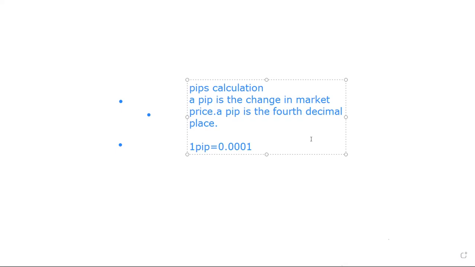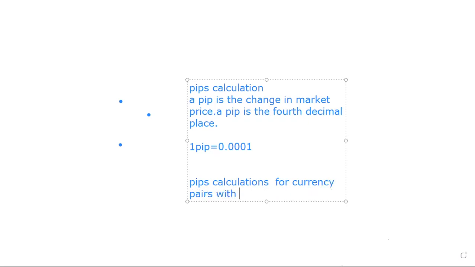So write this down as a subheading: Pips calculation for currency pairs. Trust me, you want to have these notes, because in your early days when you're calculating, this is what you always refer back to. You don't want to make mistakes. So write this subheading: Pips calculation for currency pairs with 4 or 5 decimal places. In other words, this subheading still means major pairs. It's still the same thing, those major pairs.